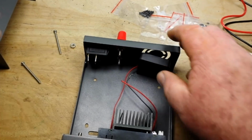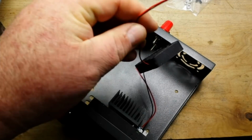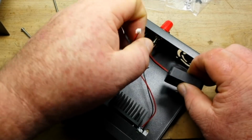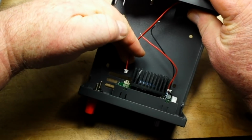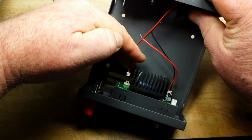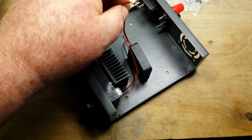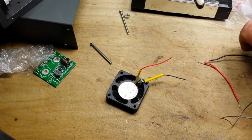without modification? Sorry about that. So no, I'm not going to be able to use the fan unmodified. The cable is about an inch too short. So I'm just going to add an inch to the cable and then we'll hook it up. Okay, I've pre-tinned the wires.